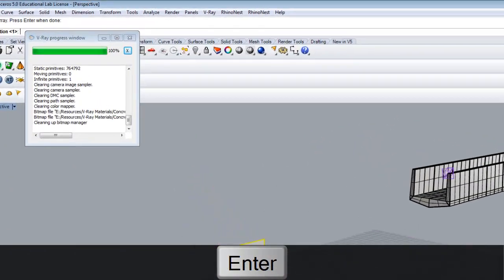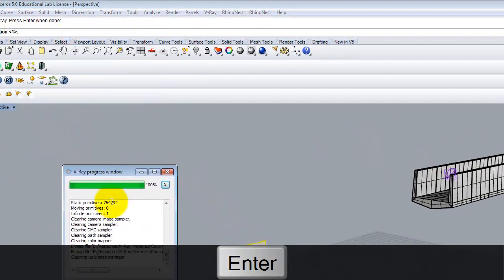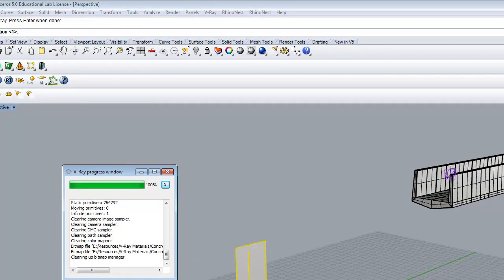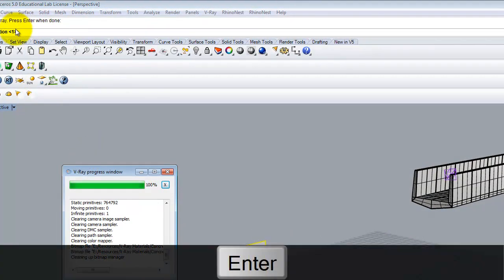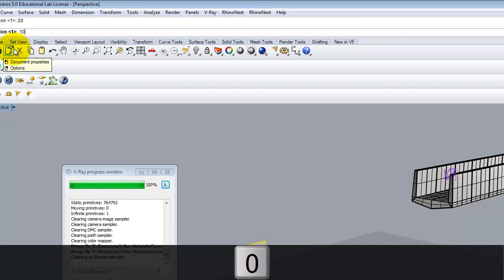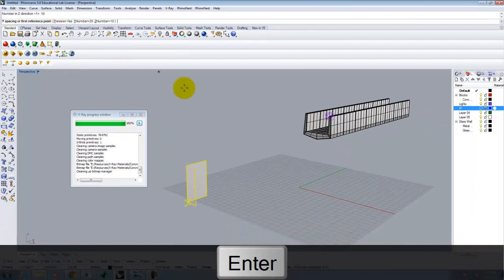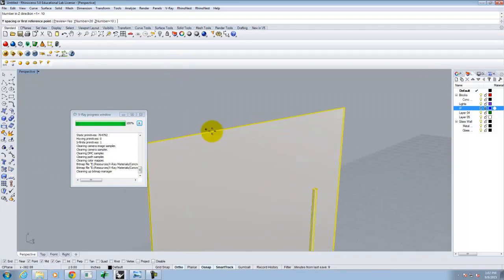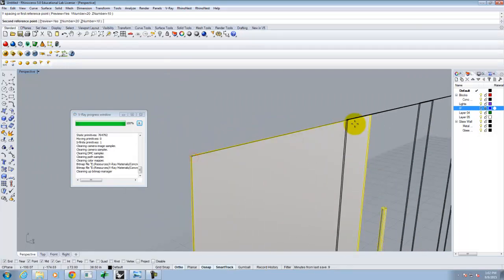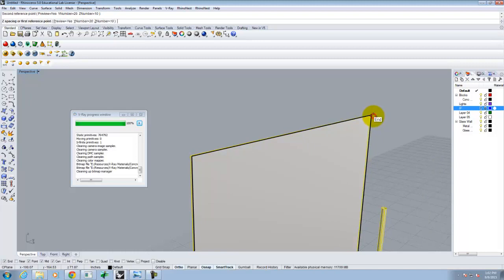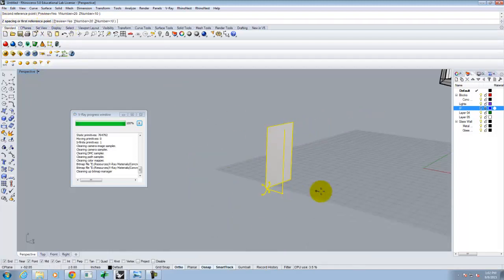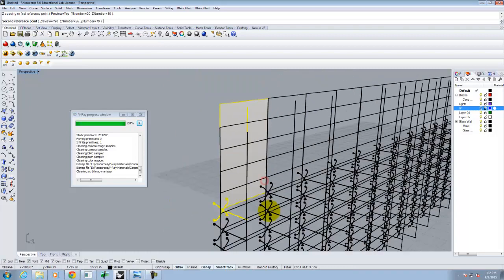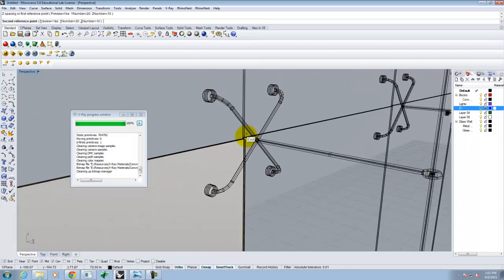I'm picking the block. It's going to say number in the x direction. So I have to know which way is x and which way is y. X is going along the red axis, so the number in the x direction will be 1. Number in the y direction is going this way, so we'll say maybe 20. Okay? Number in the z direction going vertical, I don't know, let's say 10. Okay? Then it's going to say y spacing or first reference point. So this is going to tell me what is the spacing. So I'll go from here to there. Okay? Then it's going to say z spacing, which would be from there to there.